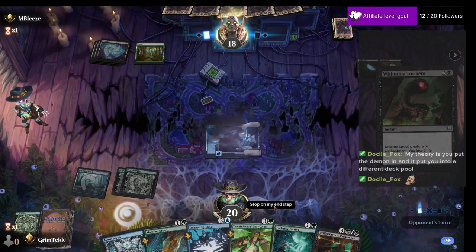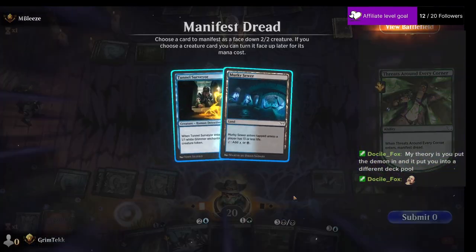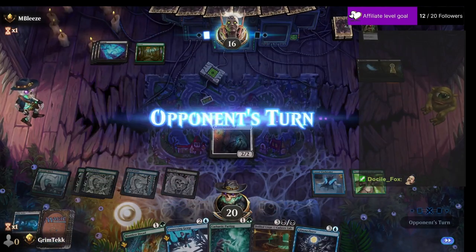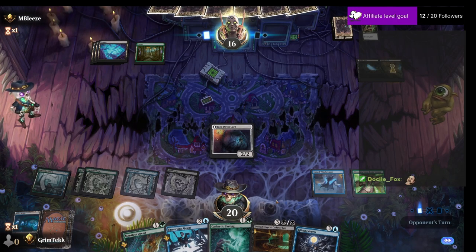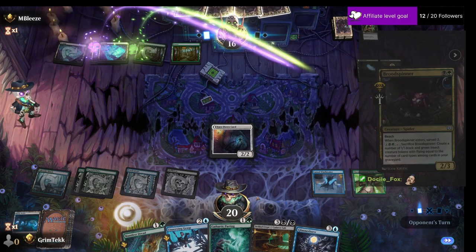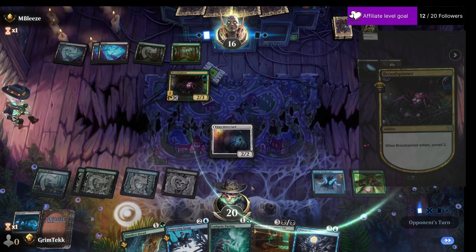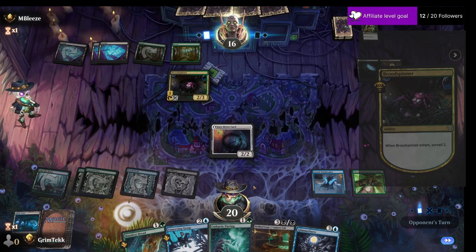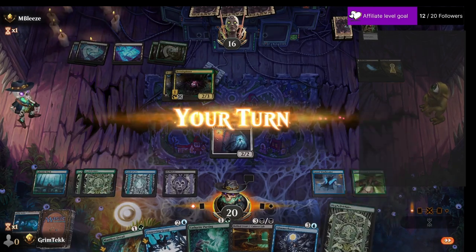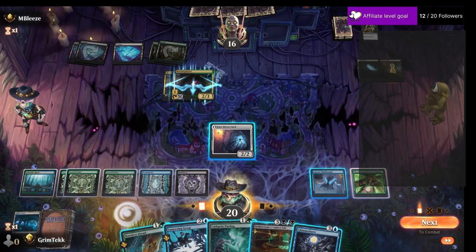Fine. I didn't want it anymore anyway. Let's actually put a creature in. That's cool. Go get a swamp. That's even better. Another one, huh? And another one. That could have been better. 1, 2, 3, 4, 5, 6.